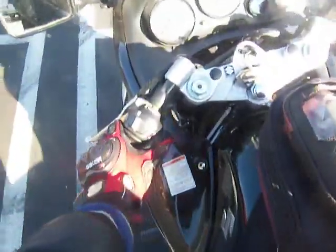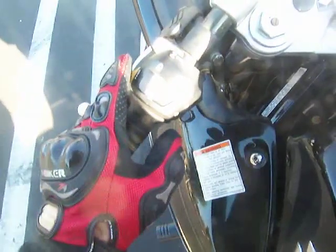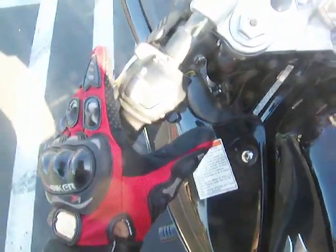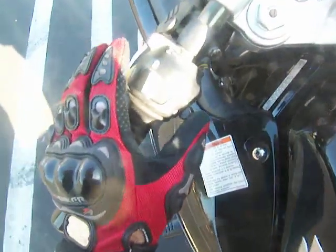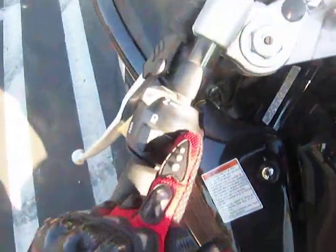We're going to start up the motorcycle in a second, but I want to show you something. You have the turn signals here. See the little arrows? If you want to turn left, you go like that. And if you want to turn right, you go like that. And then when you're done making the turn, you push in right here on this button, and that cancels it out. It's on low beam lights.